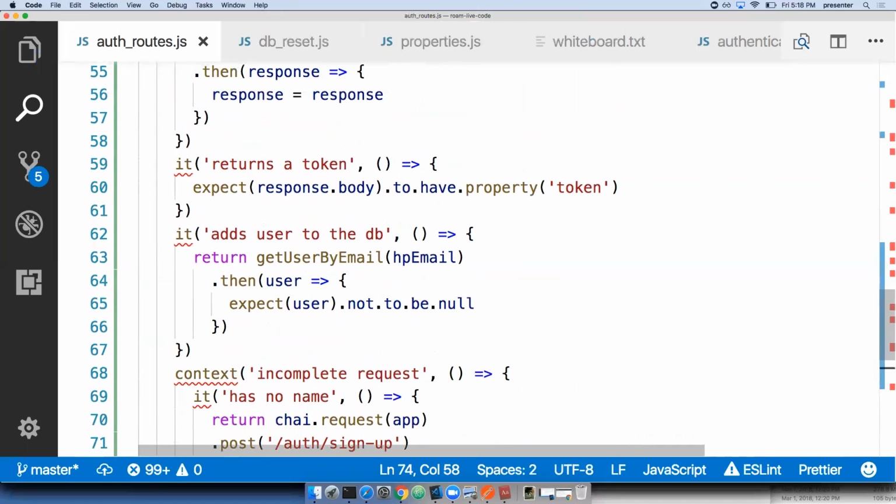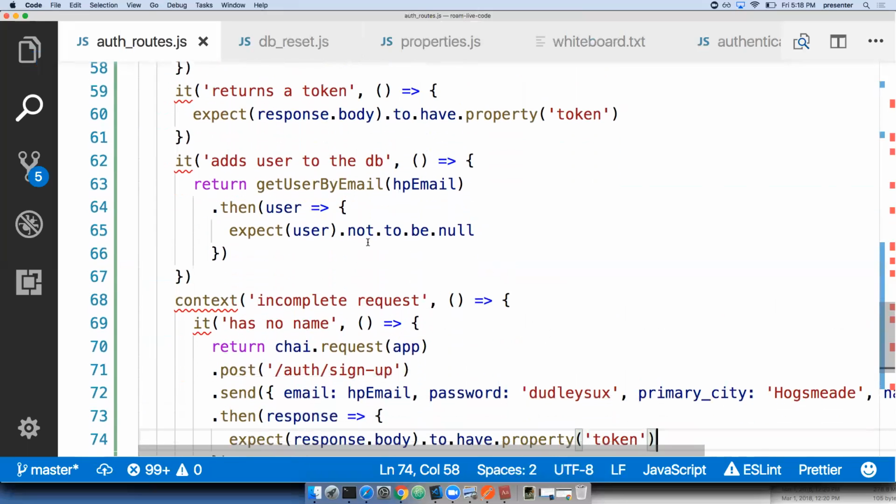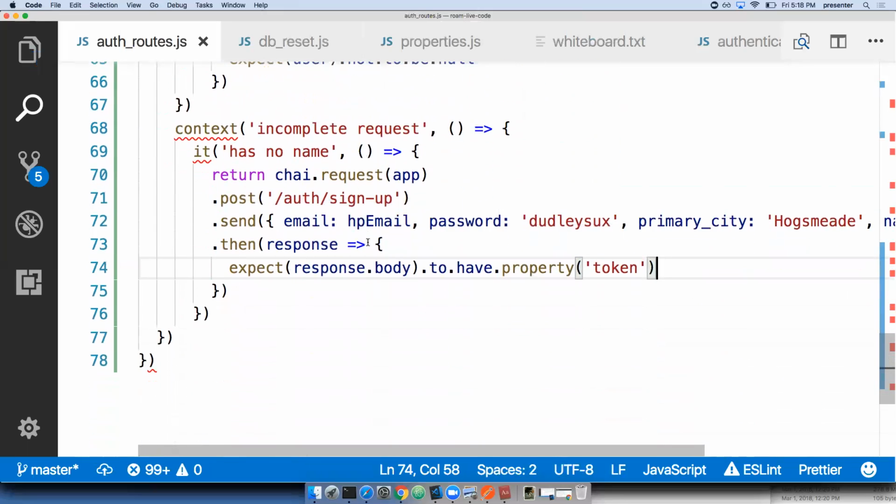We're going to make an assumption that it added it to the database based on our test up here. If it returns a token, we're going to assume it added it to the database. Again, this is where testing is kind of an art. What do you test and what don't you test? And you have to balance completeness with wasted effort.